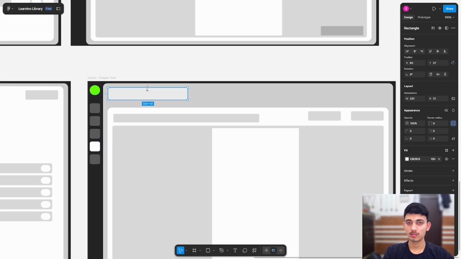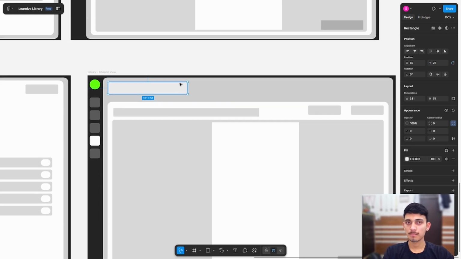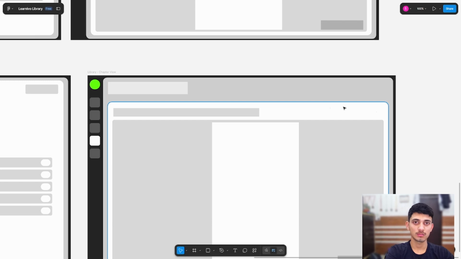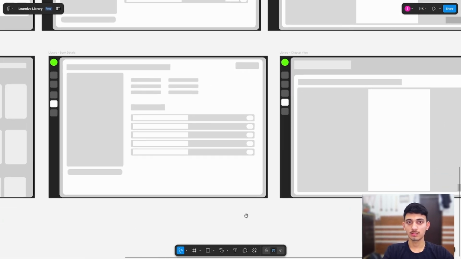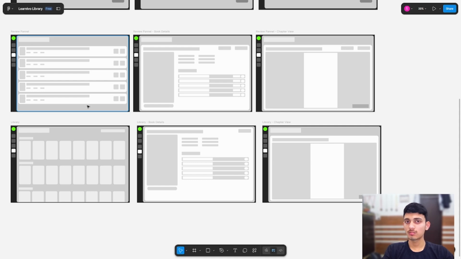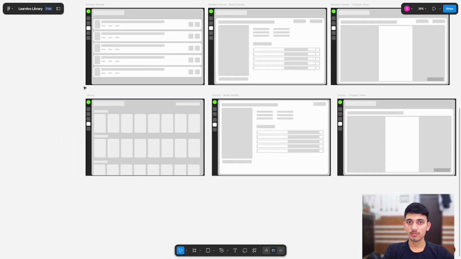Okay, now here there's a book title, the chapter title, and the chapter content. I use this chapter now. So what do I need here? I don't need these buttons here, so I just remove them. Yeah, that's it. I just created another page wireframe here.